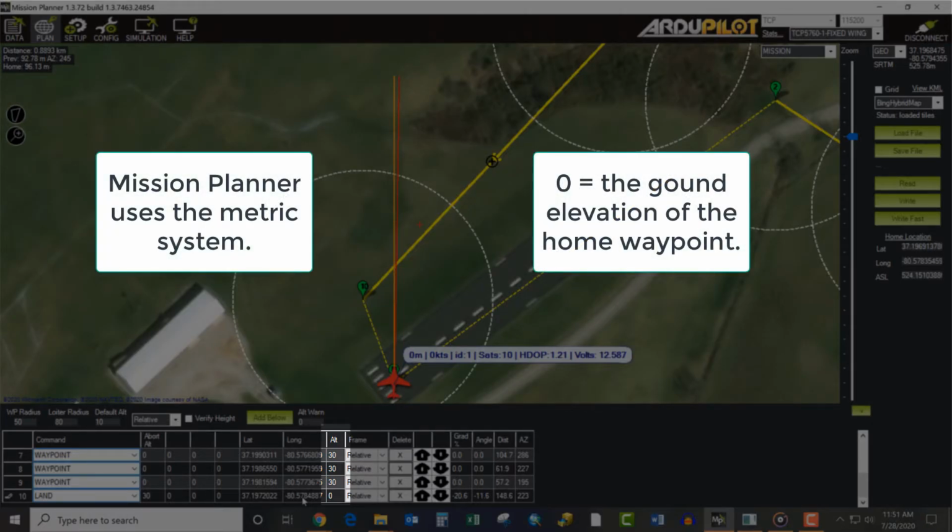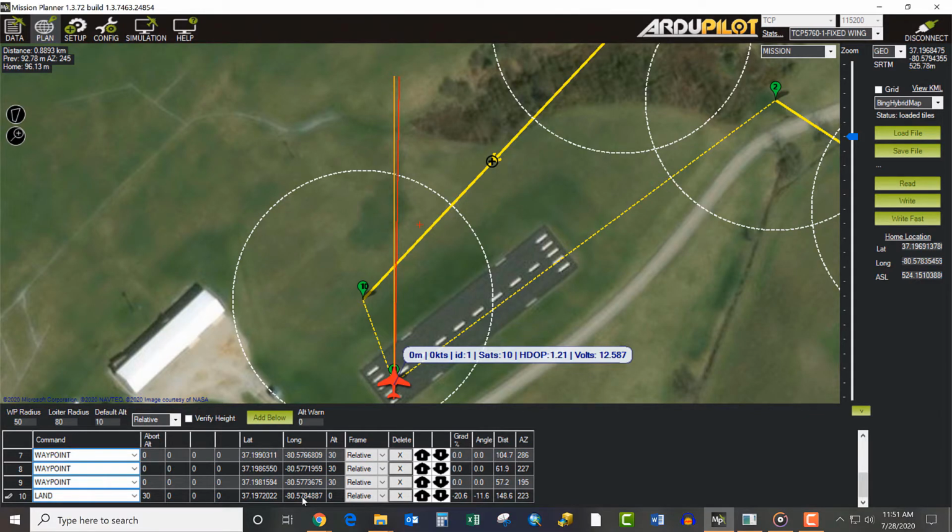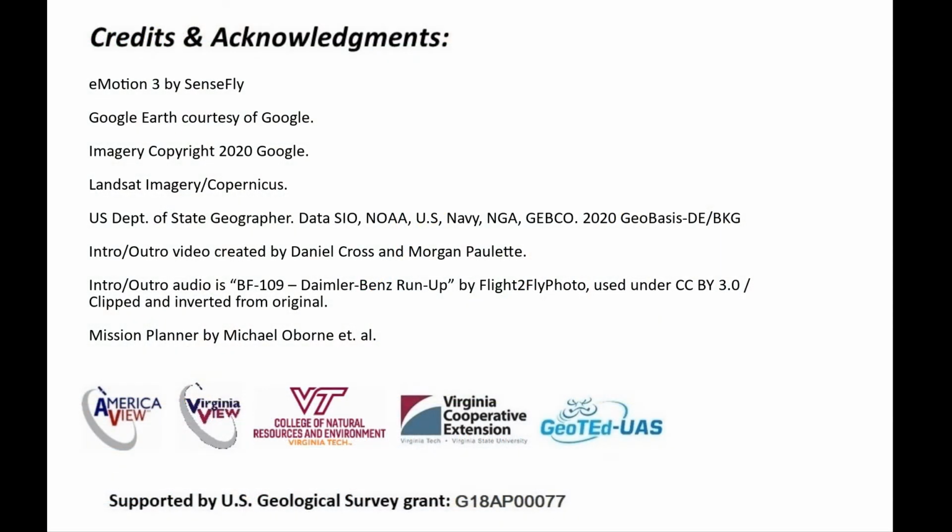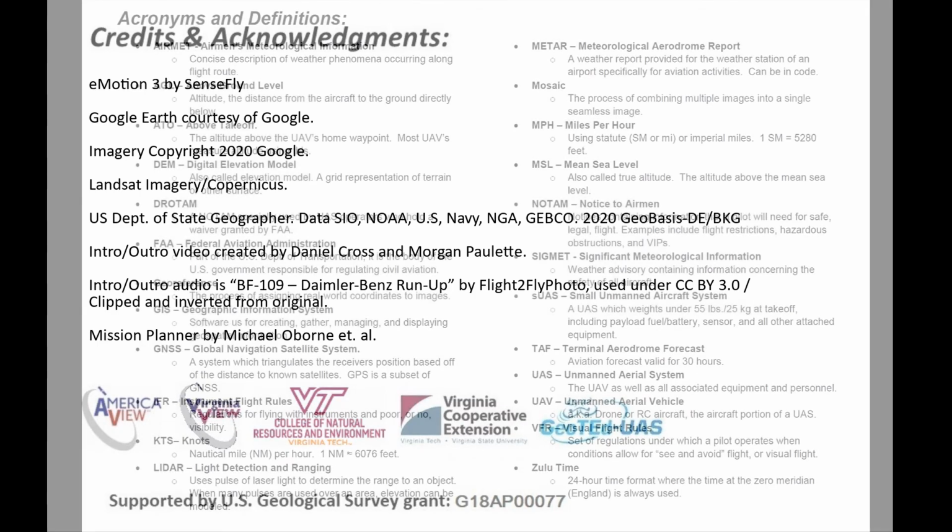Otherwise, it'll try to land at the elevation of the home waypoint, and this could lead to it either plowing into the ground or cutting its motor and falling from far too high. And this shows us why it is critically important to thoroughly read and understand the documentation of the software we use so that we understand the differences and how our UAVs will act.